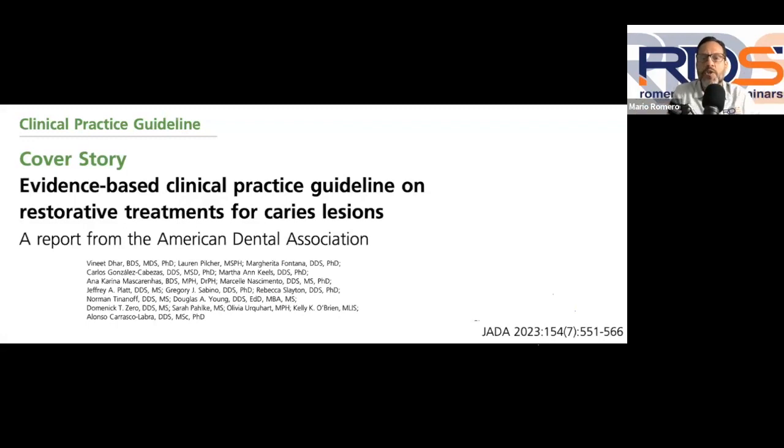So we know that partial caries removal is an excellent clinical option for many complicated cases where we have extensive decay on some of the teeth that we're trying to restore. But the reason why I'm so thankful is because every time I was lecturing and I would talk about partial caries removal, at least 5% of the audience would look at me like I was a weird bug. And the reason why they were looking at me like that is because during their time in dental school, they were taught that you need to remove every single speck of caries before you go ahead and restore.